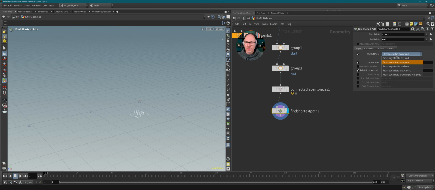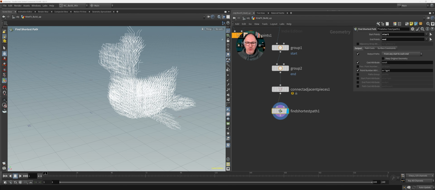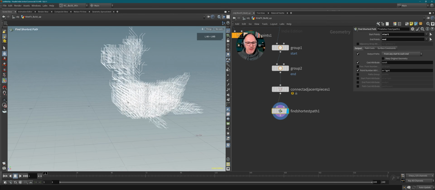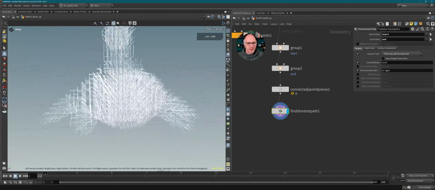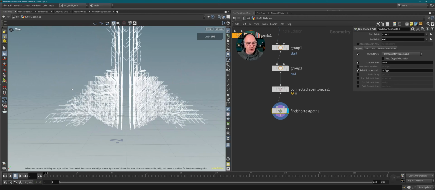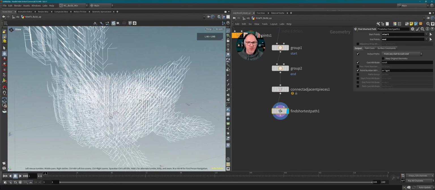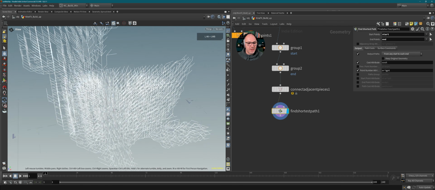And we want to create a path from any start point to each end point. So it will try to just connect everything here from our start to the end. And that's what we will get, as you can see. So it looks pretty cool. Right now it is very symmetric and regular, but we can change this in a moment to make it a little bit more organic. And this will influence our build-up later on. So everything that you do from now on will have an influence on your build-up animation later.